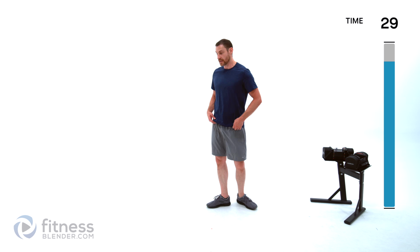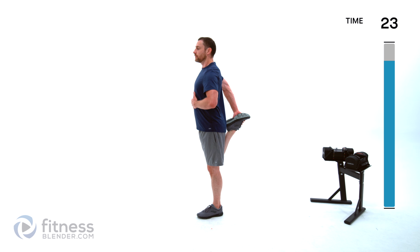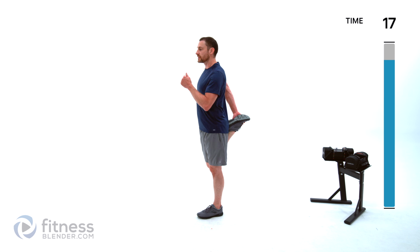Same thing on the other side. Pull that heel to butt. Staying nice and straight and tall. Pull that knee back to get into that quadricep and hip. And just hold it. Slowly pushing into that stretch a little bit more as you feel like you're limbering up.